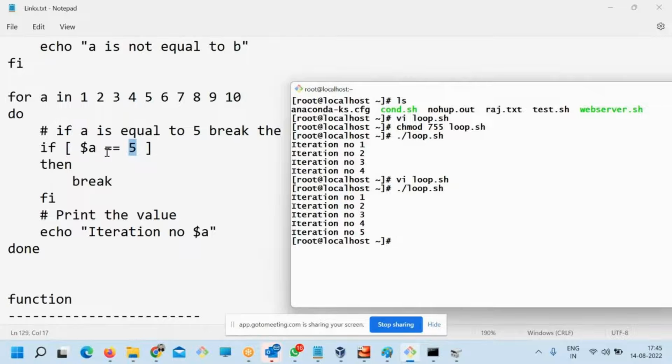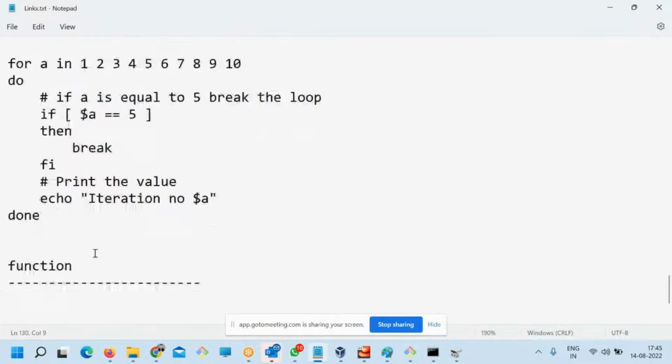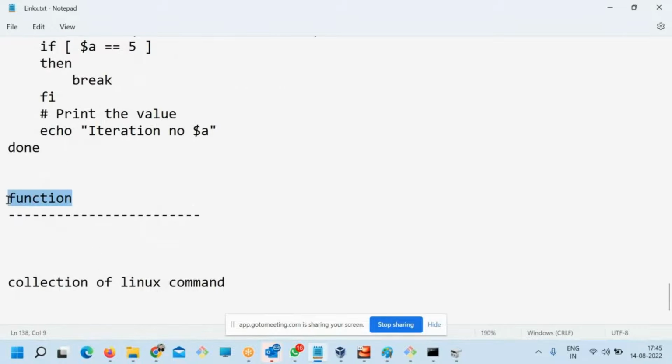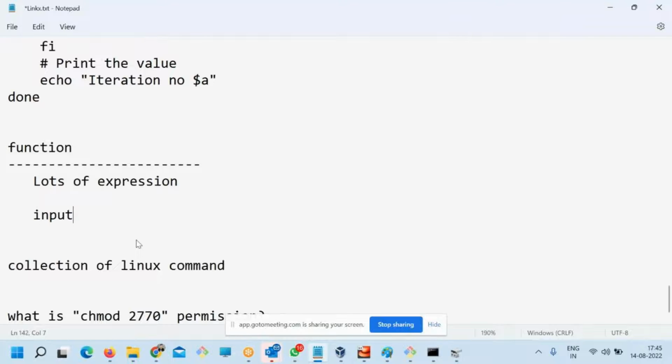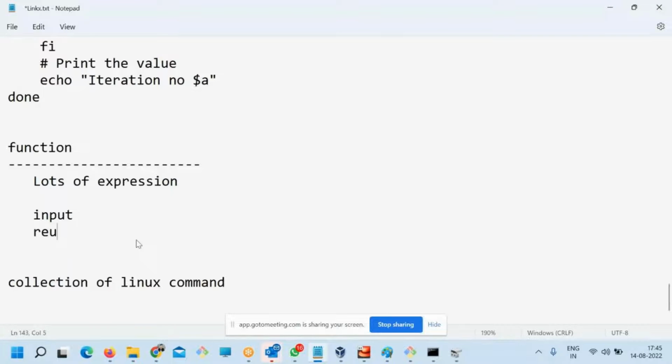Now, every scripting language has a function concept. So how do we write a function in shell scripting? Function is basically where you put lots of expressions in one section of the code, you input something and return something. This is the concept of a function or method, in any language you go for.